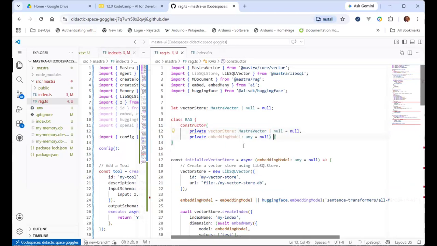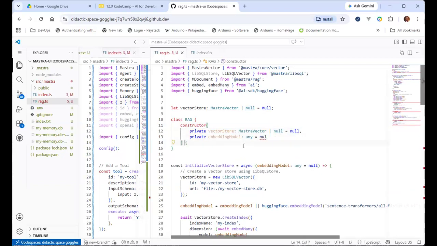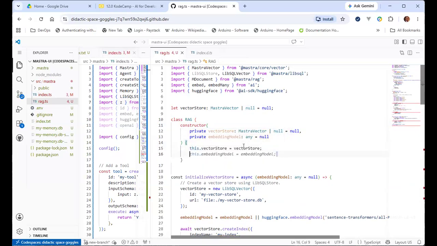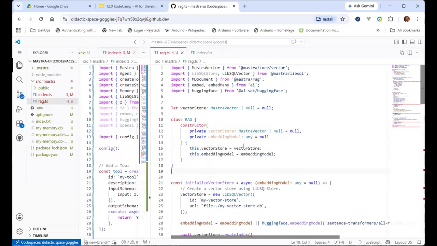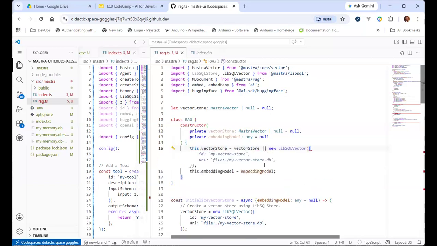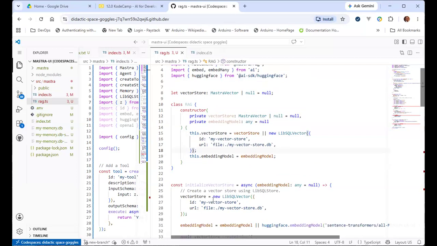All right, so we can pass in any of these two. And here, the good thing with this is we can do a new LibSQL vector store, so we initialize what we want if the vector store is not created.